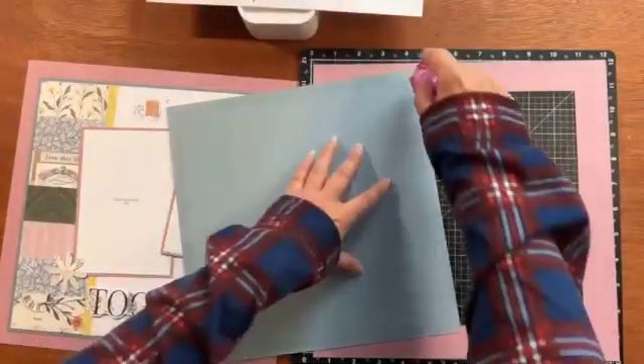I'm going to put the shimmer trim right along the edge, stretch it straight down to keep it even, and then cut it. Now let's do the mats. This one is four and a quarter by six and a quarter, and this one is three and a quarter by four and a quarter. Let's use that piece I got out of the middle to make a four and a quarter by six and a quarter, then a four and a quarter by three and a quarter.